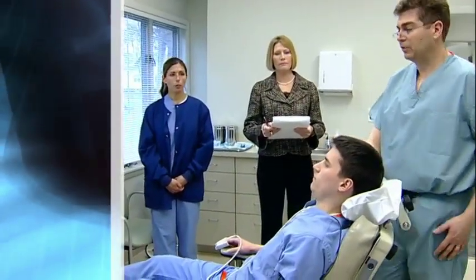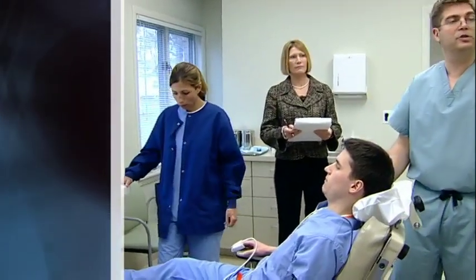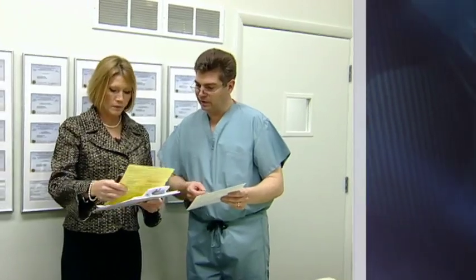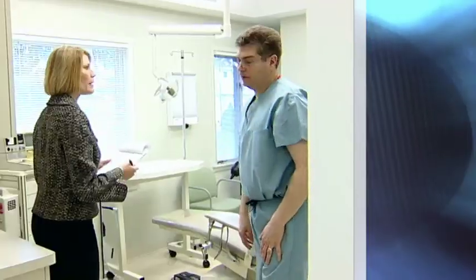When state governments began establishing mandates for in-office anesthesia administration, they often based their guidelines and evaluation programs on the thorough process of the AAOMS model, or actually even adopted AAOMS's Office Anesthesia Evaluation Program. Consequently, when I conduct an anesthesia evaluation of a colleague's office, I do so not only as a representative of our association, but also as an agent of the state of New Jersey.